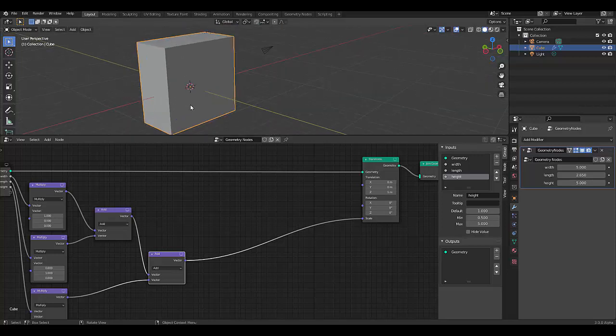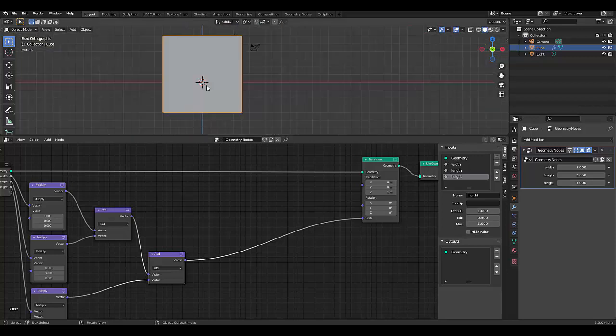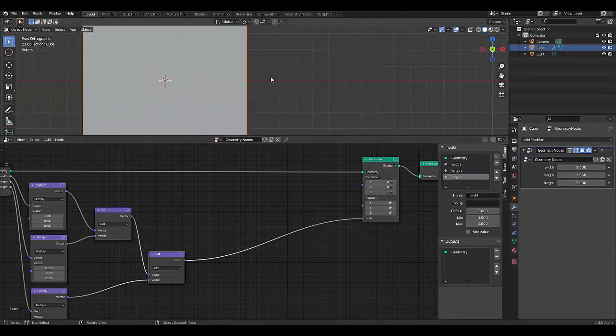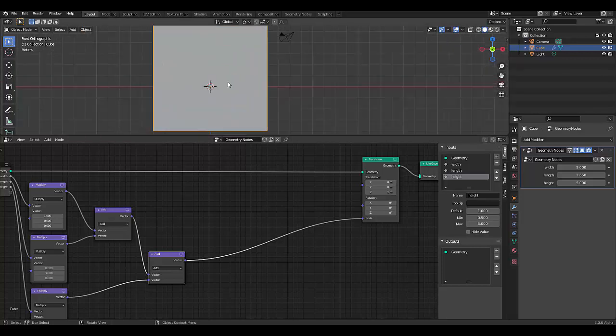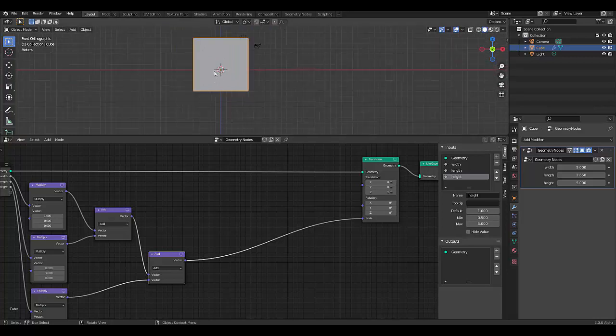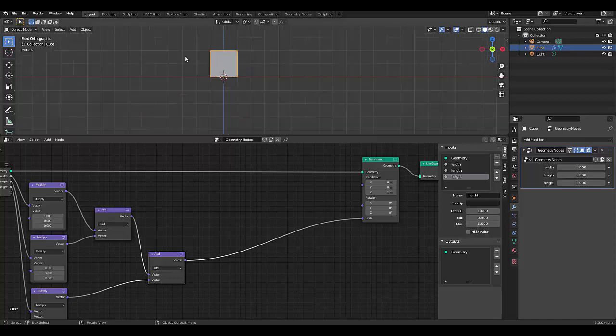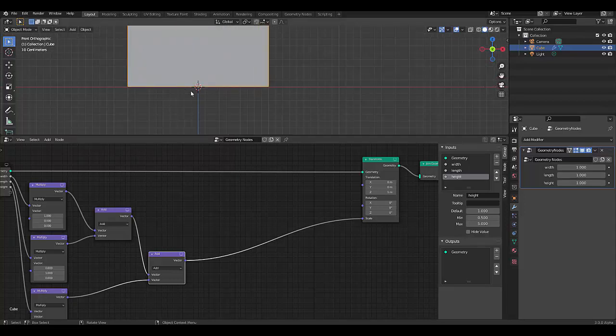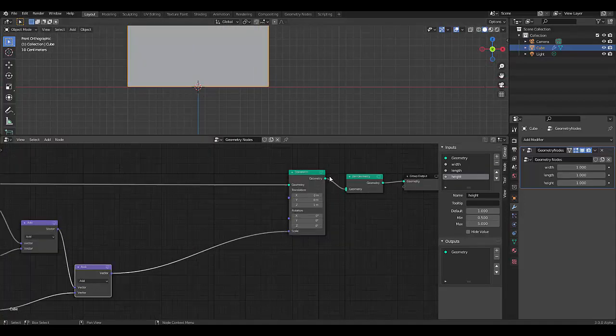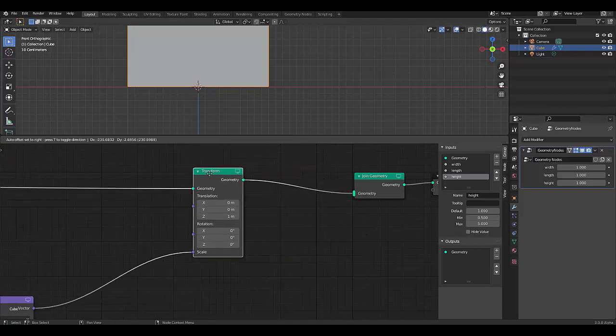Now, the next problem we're running into is that this is going downwards past the floor. And that's not necessarily what we want. We want it to go up. Now, there are a few ways to handle this. One obvious way, let's just press 1, 1, and 1. One obvious way to handle this is to try and adjust this midpoint. But an easier way, because we're doing everything in geometry nodes, is just to do this.